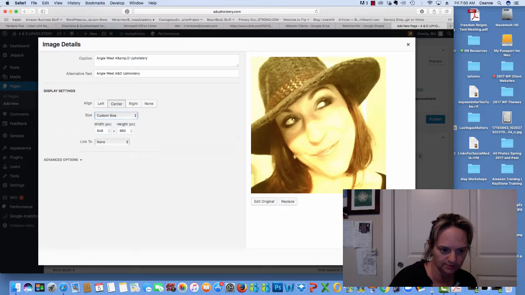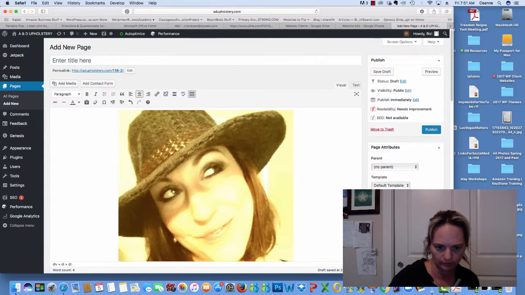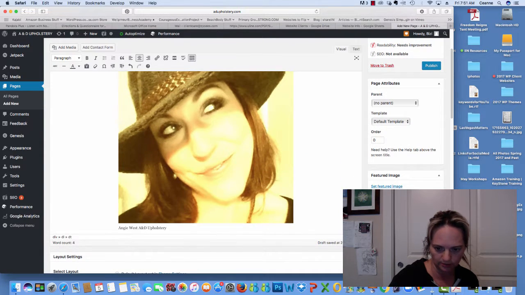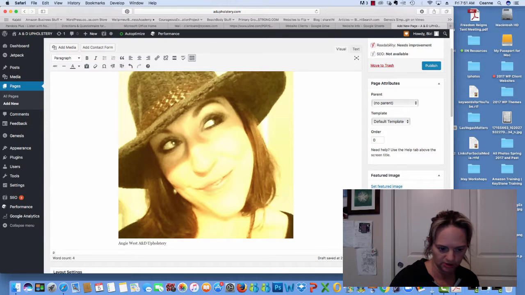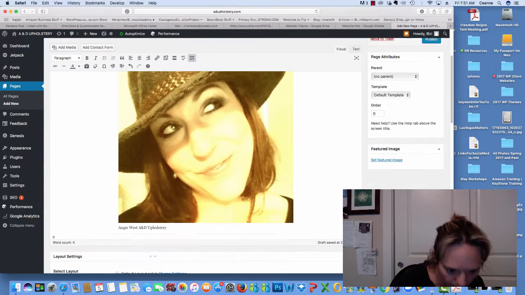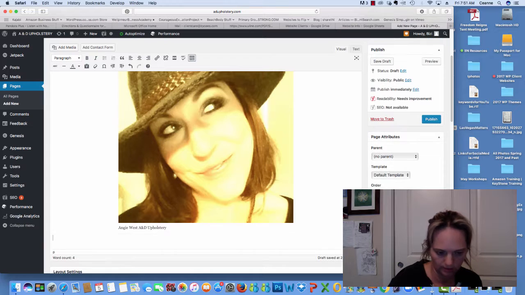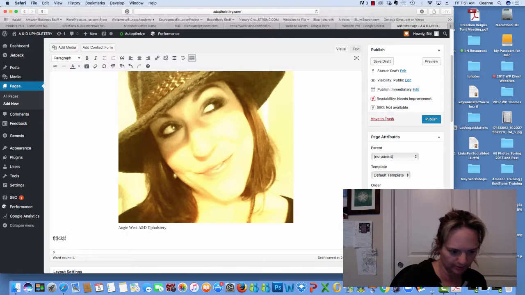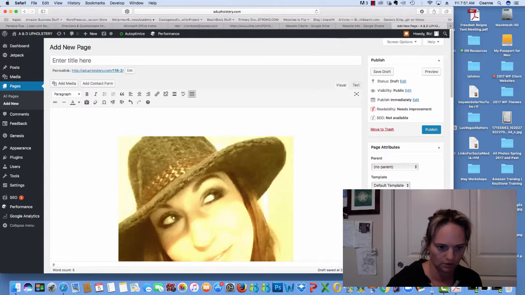So let's say I want to have it be 640, and the other side's going to make it so that it's proportioned. And then I just push enter, and I can write something. Or I can write above it too.